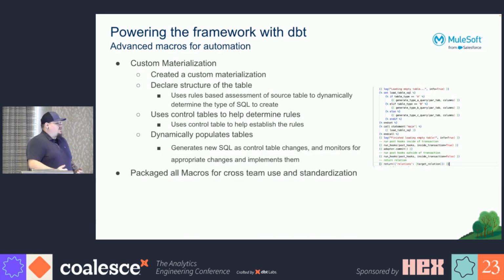Our solution to addressing this was building a custom materialization that would look through those control tables, find all of those tables, determine the type of table, and generate the SQL and generate those tables for them, bringing that automation still into dbt so you still get the full lineage of the table from a clean resource up to that transformation to be ready as a data warehouse dim and fact, all the way up to snapshots for historical context. But we wanted that automation in dbt, and we accomplished that by building a custom materialization that looked at those control tables and automatically generated all the SQL for that middle layer that we already had automation for.